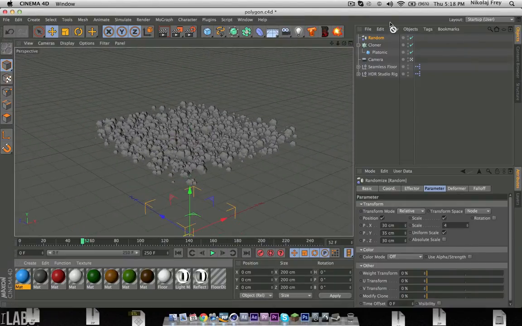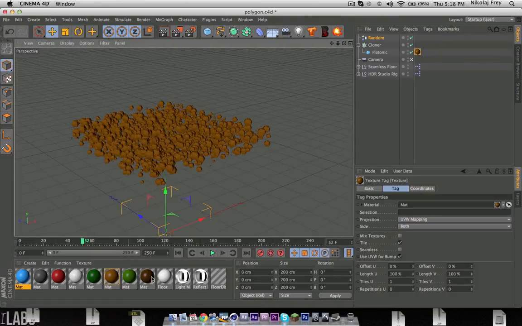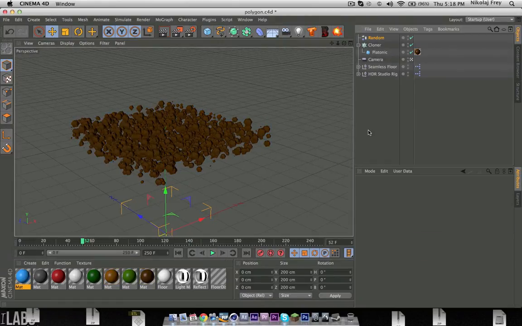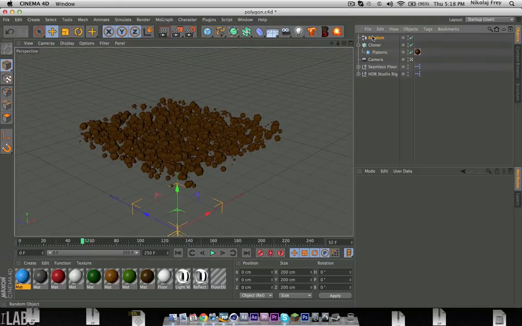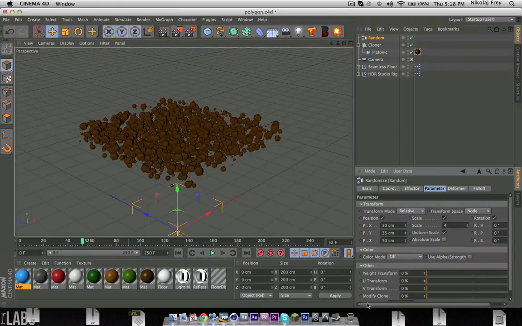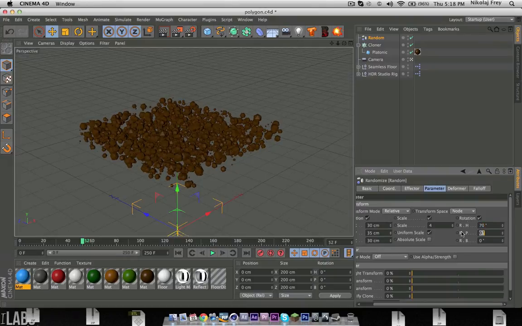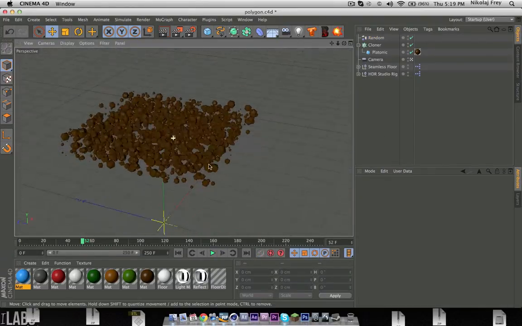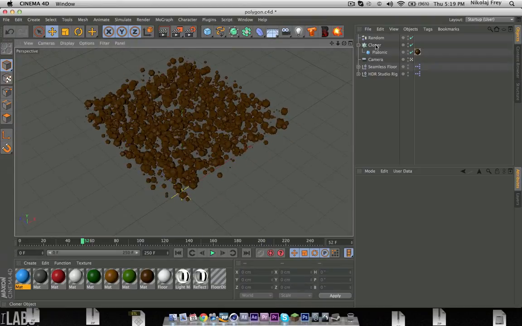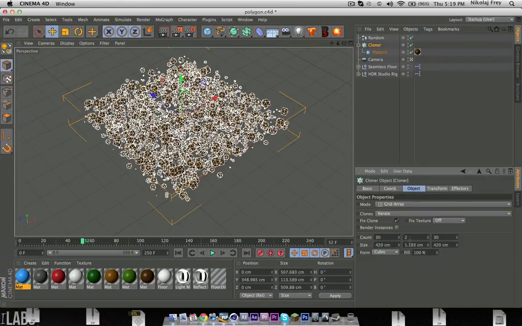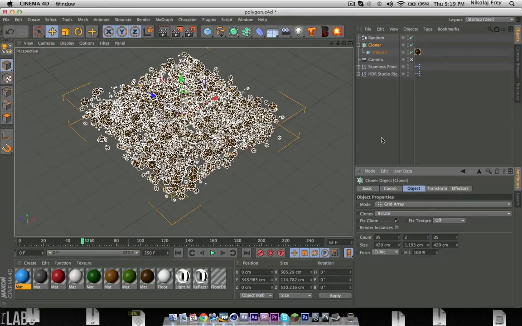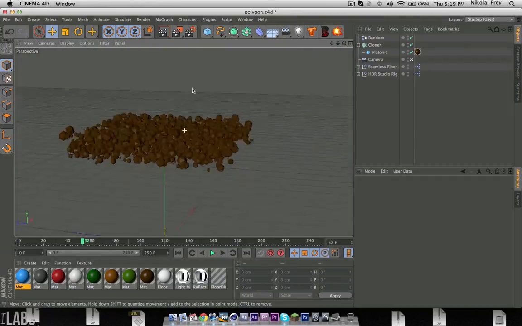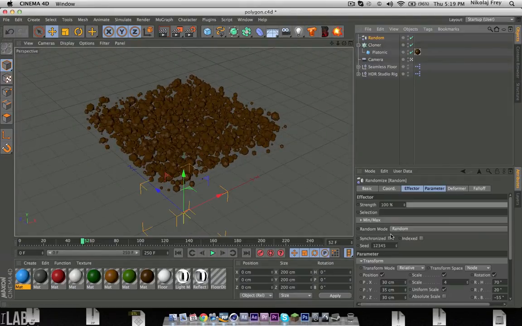I'll just put a brown texture on the platonic, maybe a bit of a darker brown. I think that's what I use for the tree. And now we'll put some rotation on it. So just go to rotation. I'll just do like 70, 20, negative 55. And then you have this really generic dirt kind of thing here. Maybe we have to up the count. So go to object, put maybe 35, 35. There are still a few gaps, but it looks very generic, and we can even change.